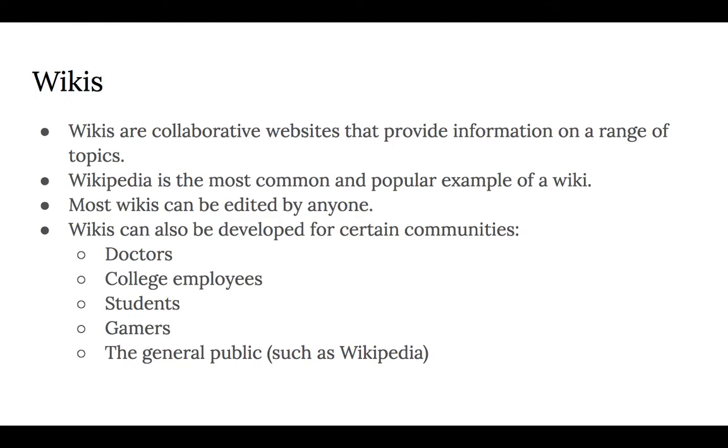Wikis can also be developed for certain communities. I think WebMD might be considered a wiki. I'm pretty sure WebMD is a wiki. I know UNR has wikis for its students. So if any of you have ever turned to the library's help pages, especially on citations, those could be considered wikis. I know gamers have their own sort of wiki for like walkthrough tutorials and stuff like that. And then of course you have the most popular one, Wikipedia, and that's for the general public.